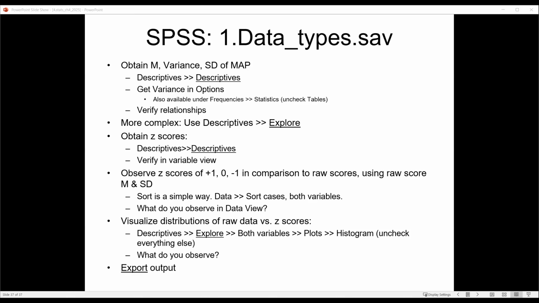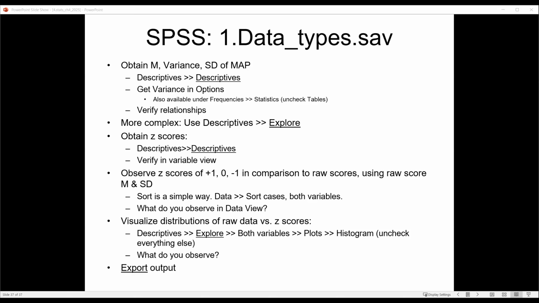To get the mean, variance, and standard deviation of a variable we're calling map, we're going to use two methods. Both are through the descriptives drop-down. One is descriptives and one is explore. Then we're going to create z-scores, transform each original map score into its z-score equivalent.